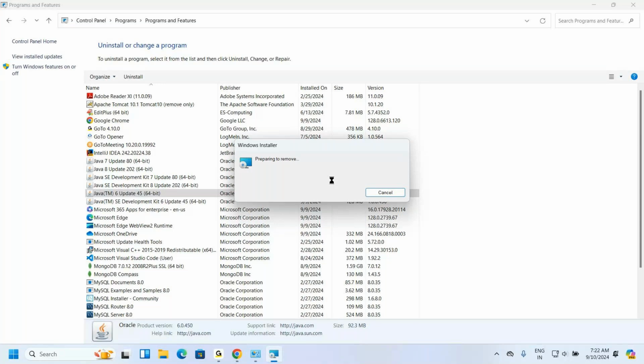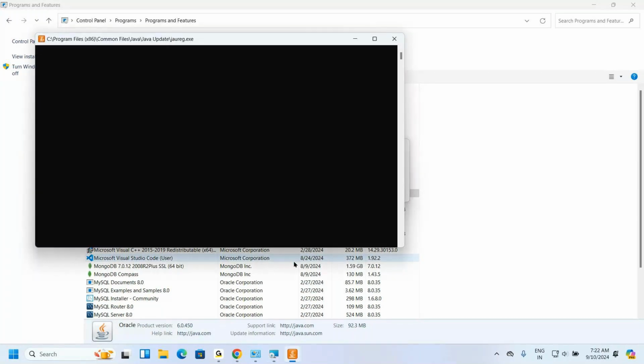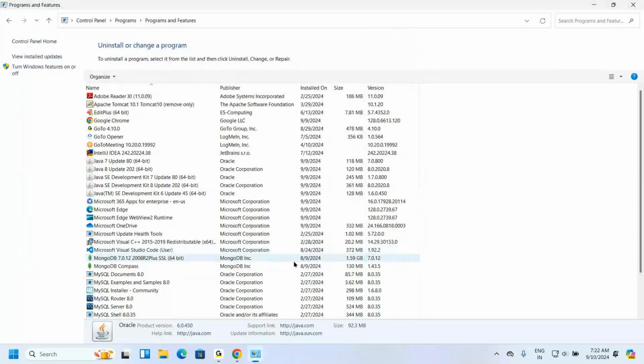Two products are going to be installed. In general, when we install Java software, one is a JDK, another one is JRE. JDK is the Java Development Kit. JRE is the Java Runtime Environment. Actual Java software is a JDK only. JRE is providing some runtime environment to run our programs.